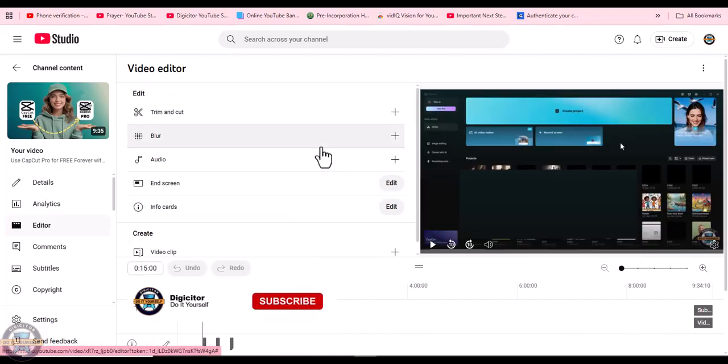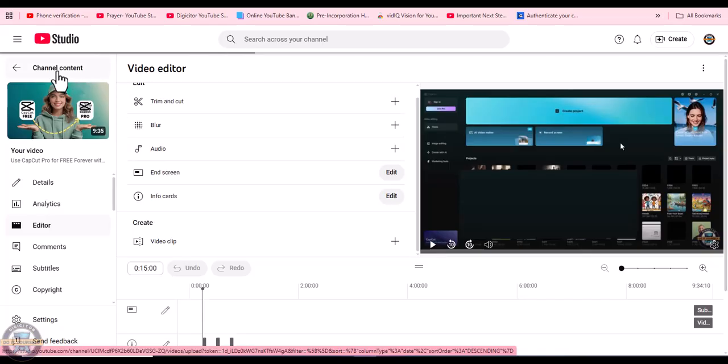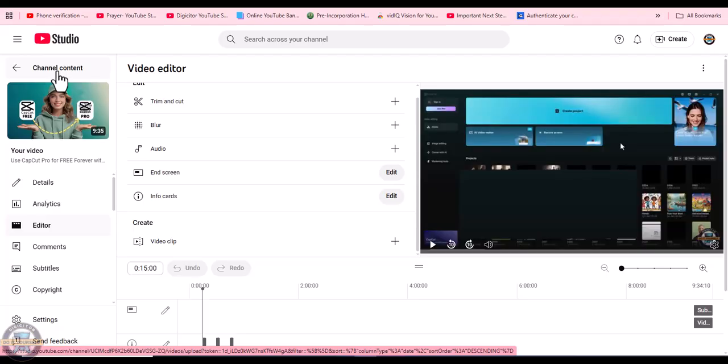You can see the cut has taken effect. Current length has been reduced.